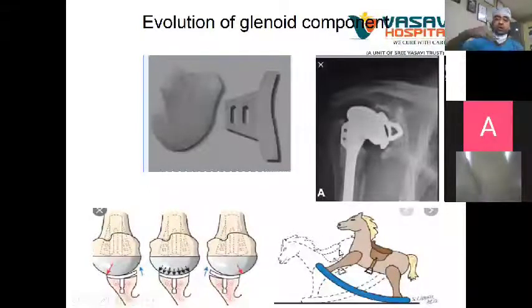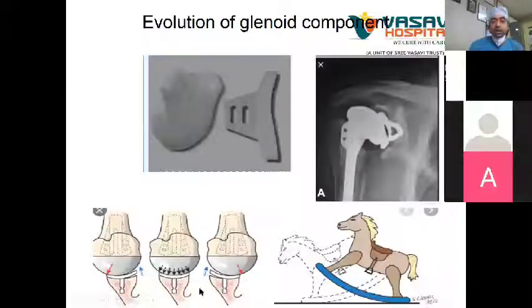So as you see, the rocking horse rocks like that, and then with the humerus also, it rocks on the glenoid. It does not have a smooth movement like that. It actually has that movement also, a little bit of rocking movement, and that is why they noticed that the keeled glenoid started to fail. Because of the uneven distribution of forces, the edges started to become loose, and then the keeled glenoid ultimately failed.